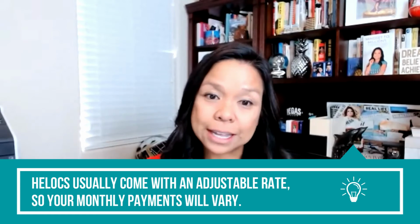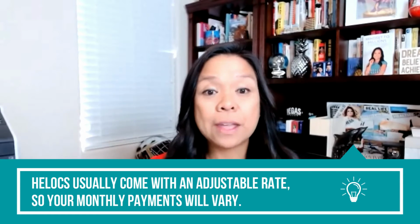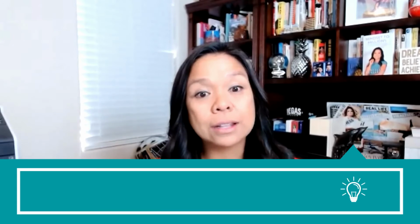However, I have seen on a home equity line of credit, they can keep the original first loan, right, with a lower interest rate. They can tack on this second, even though it's a variable rate, but they will utilize that home equity line of credit like a revolving credit card. They can still consolidate debts. It's usually a little bit lower in interest rates than their credit card interest rates. But the objective would be to pay down that home equity line of credit as quickly as possible, still maintaining that original lower interest rate that they have.